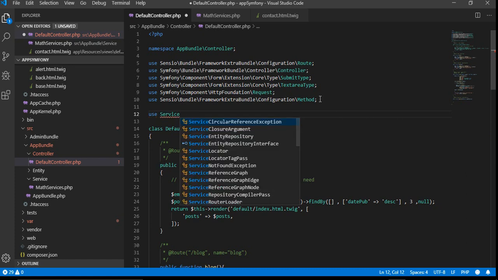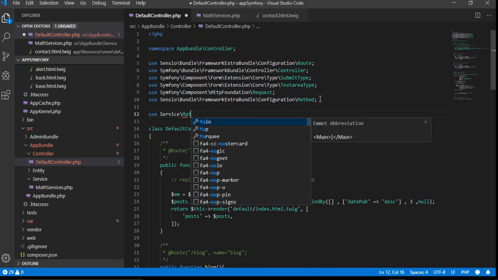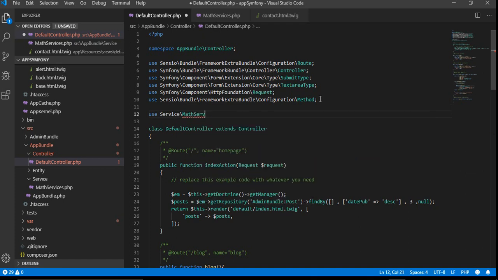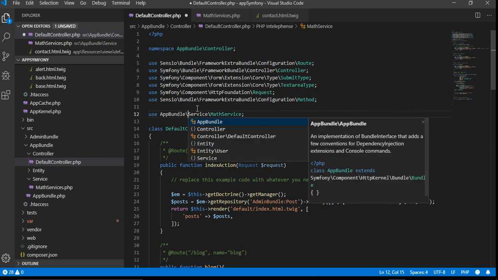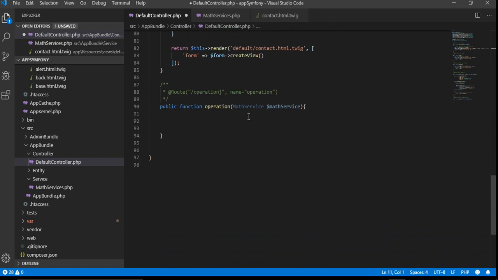So service and slash math service, and don't forget first App bundle. So App bundle, backslash Service and backslash MathService. So basically here you put the path to that service.